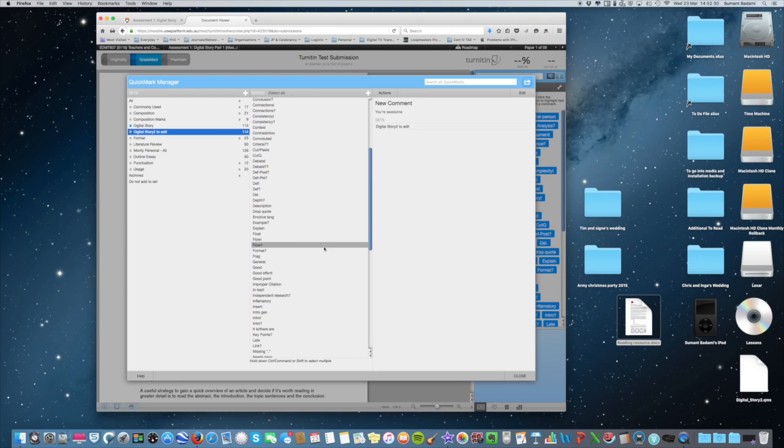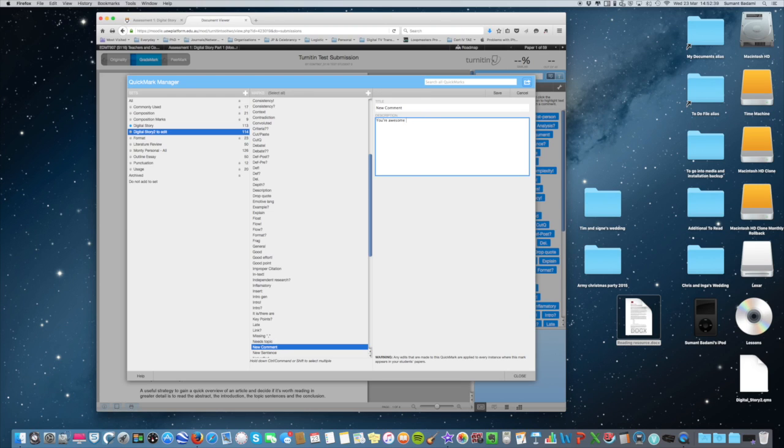We see that now exists in our Quickmarks. New comment with the comment "You're awesome," which I can then edit in whichever way that I want. Now this is good if you're thinking about creating comments before you start marking.